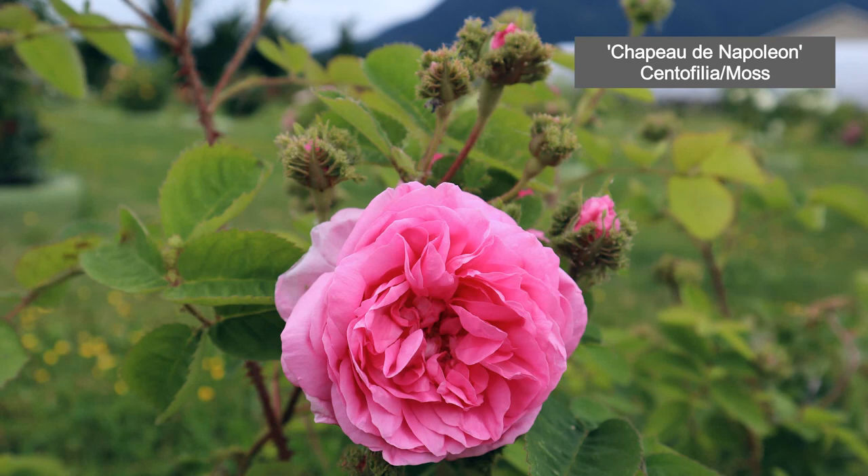To me, that mixture of Gallica and damask scent is the finest of all rose scents — and when I smell Rose de Rescht, that's what I get. No China involved, as it turns out. The resulting crosses built a class of many hundreds of roses that were all the rage in Europe. The moss roses came to popularity and then went out of fashion, and the same happened to the Portlands — but not before they had a big impact on what a beautiful garden rose looked like.